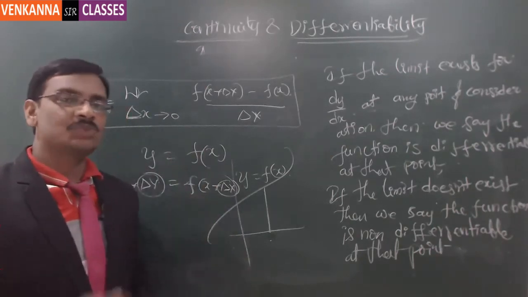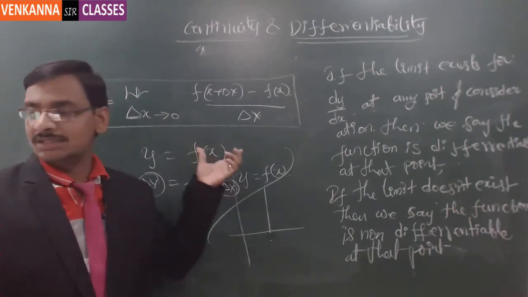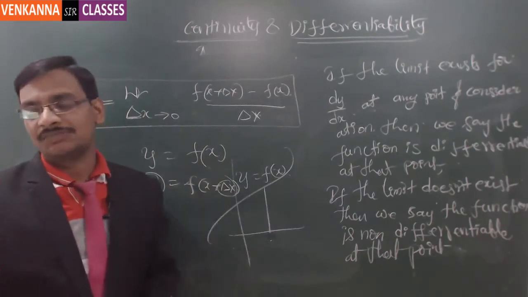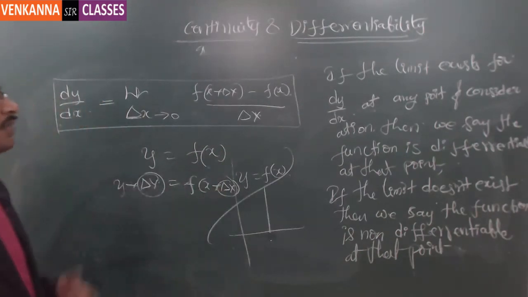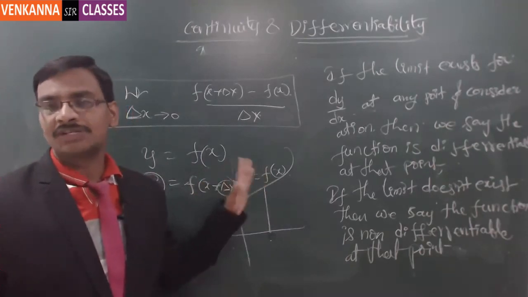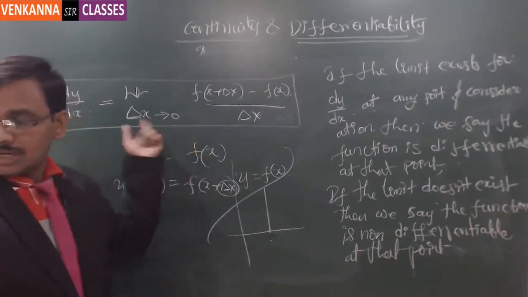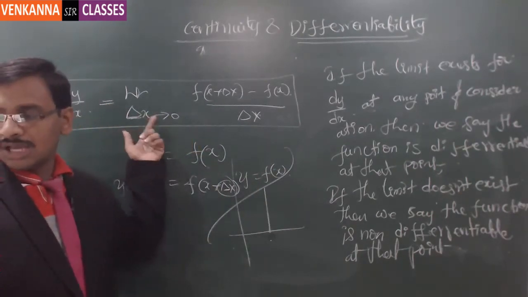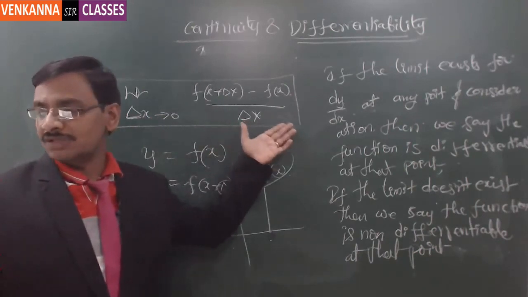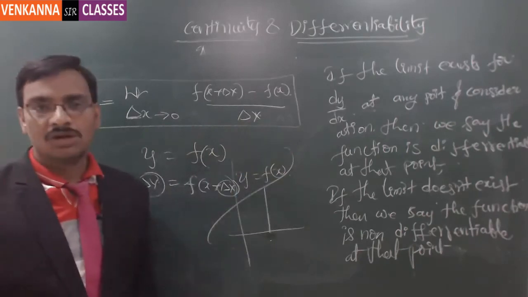And in our syllabus, what we have is the existence of the derivative and the existence of continuity. So these are the base rules we need to be testing. The methodology we have followed is finding out the left limit, the right limit, and then the function value. If all the three are the same, the function is continuous. Then the corresponding changes on the x value, if it is the same, then we say that the function is differentiable at that particular point, or if not, then it is non-differentiable.